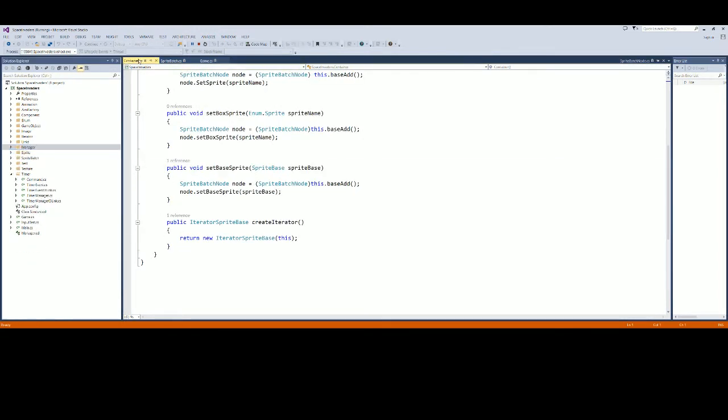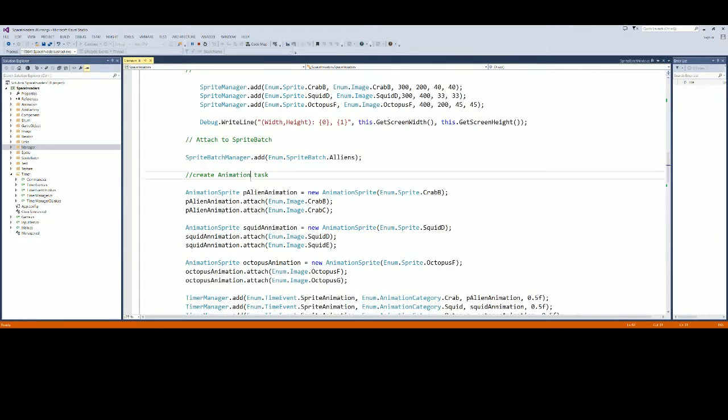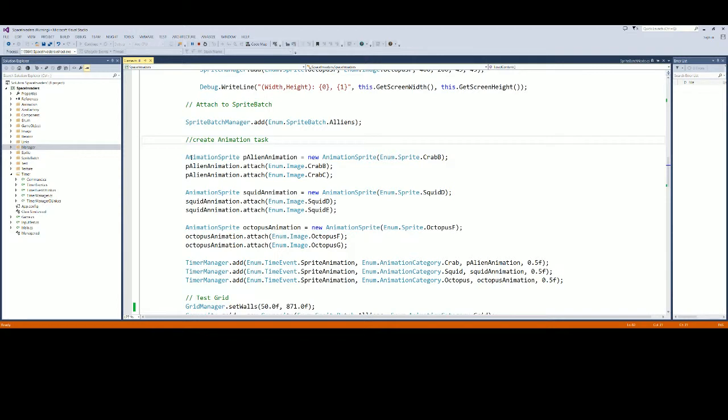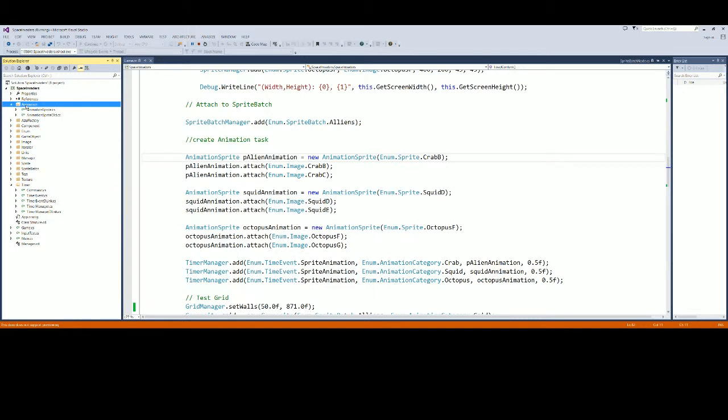Okay, let me go back to the game class. The next one is the animation. Animation is from the command pattern. Let me go to the command pattern. Do I have the command pattern?